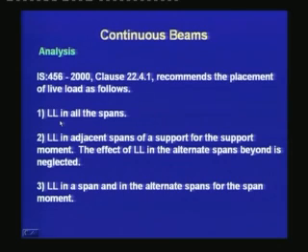This is the most basic case. Second, the live load in adjacent spans of a support for the support moment. The effect of live load in the alternate spans beyond is neglected. It has been observed from the influence line diagram that the maximum support moment comes when the live load is placed just in the adjacent spans next to the two supports. If we are not placing any load in alternate spans, then it creates the maximum effect of the live load.